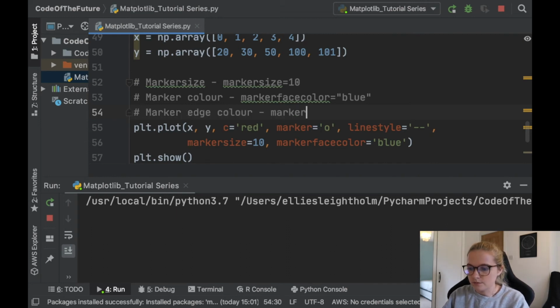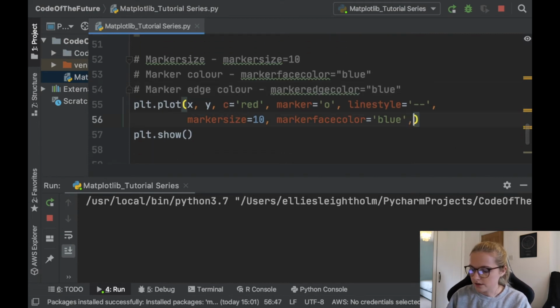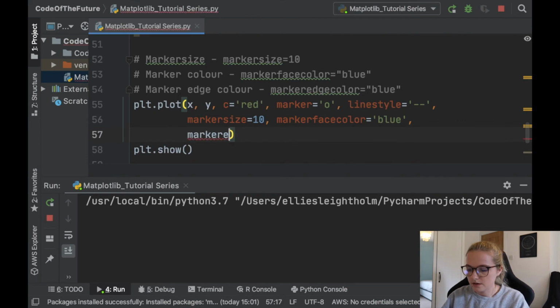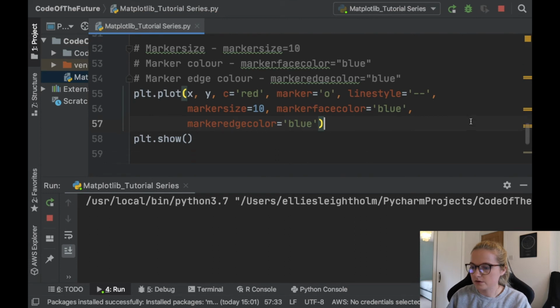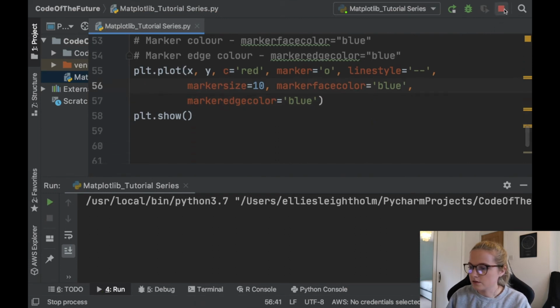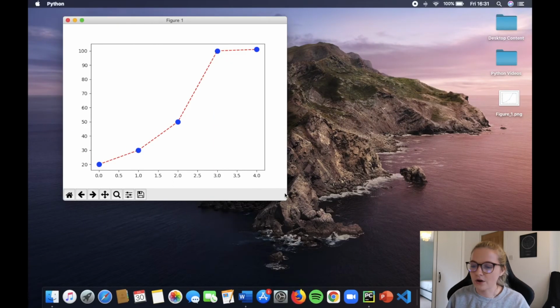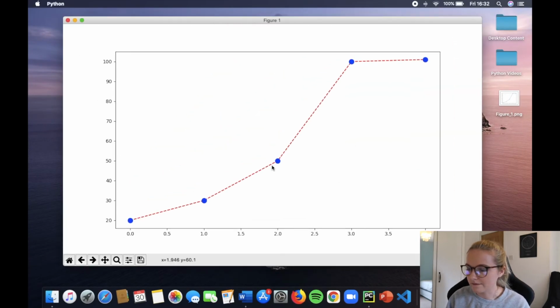Very simple to what we did before. So marker edge colour, and we'll set that equal to blue as well. So let's put that in here. Marker edge colour, and we'll say blue. Awesome. So let's rerun this, see what happens. Amazing. Now the whole thing is blue. Look at that. Now that is cool.